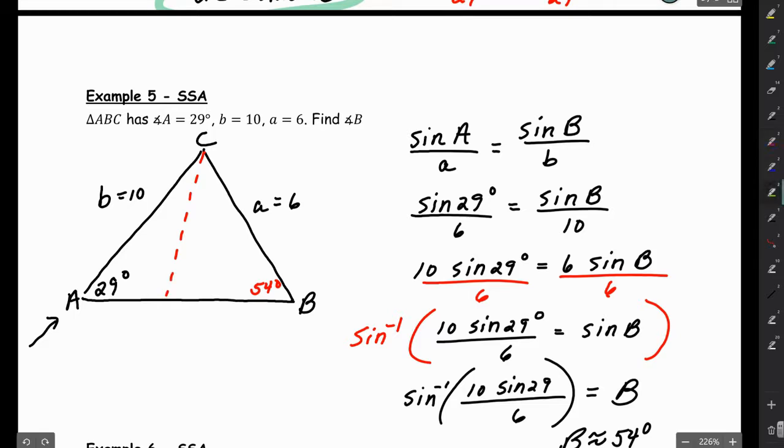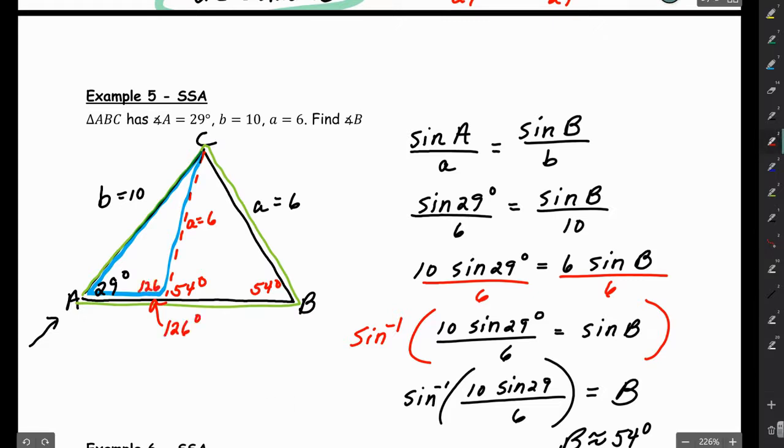So we have our first triangle, right? That is this triangle. We know that this is going to work. But now we want to see, is it possible that this triangle works? If I were to swing this side over, then this would now be A equals 6. This is going to be 54 degrees. We want to know what angle would be there. Well, that angle would be 180 minus 54 degrees, because these two angles make a linear pair. They form a line. 180 minus 54 is 126 degrees.